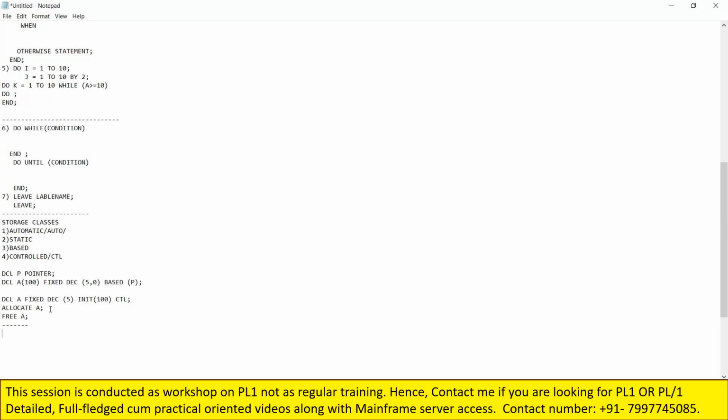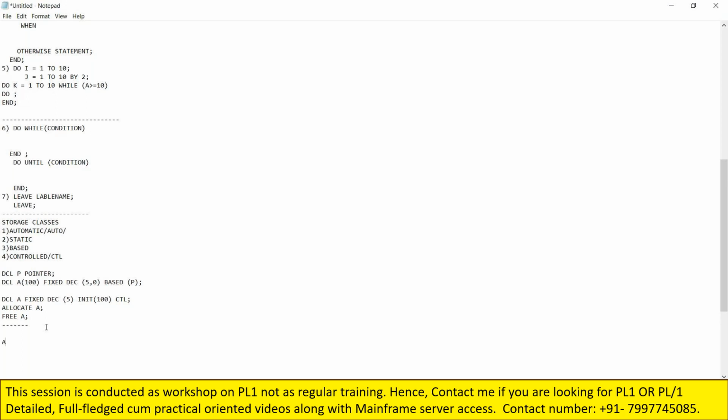But in case of base, generally a base variable overlays with the locator reference. That means pointers. The association can be changed at any time in the program, because by assigning a new value to the locator value, the address will always change. And one more point, this is the difference: in case of base, we can know the address value.